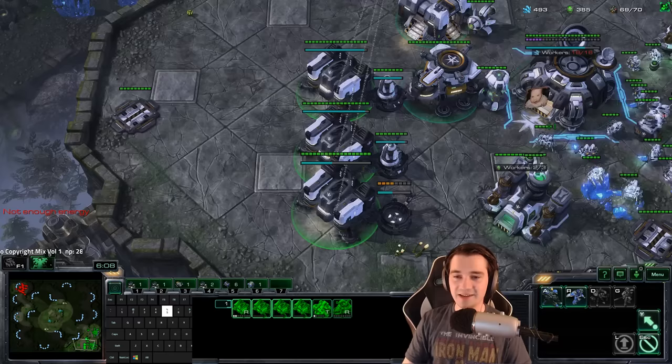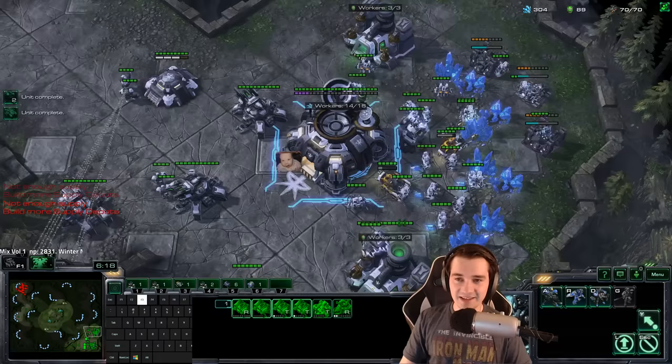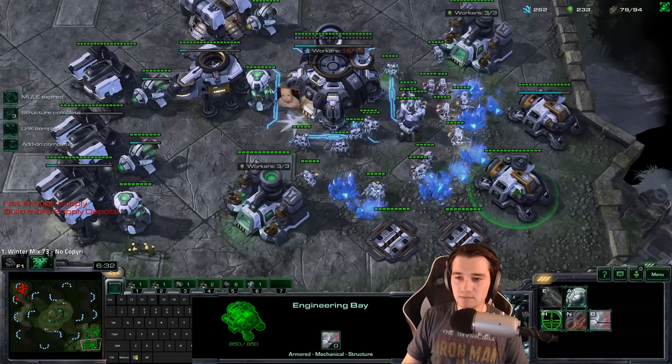Combat shields, stim, 2 medevacs. We'll get another siege tank. And I'll throw up a 3rd command center. I have all this production. Does he even have an expansion? He does now. Not in orbital, not many SCVs. I'm not worried. We'll get the plus one.